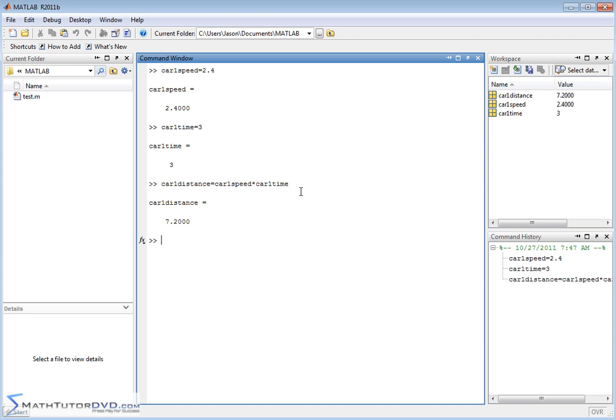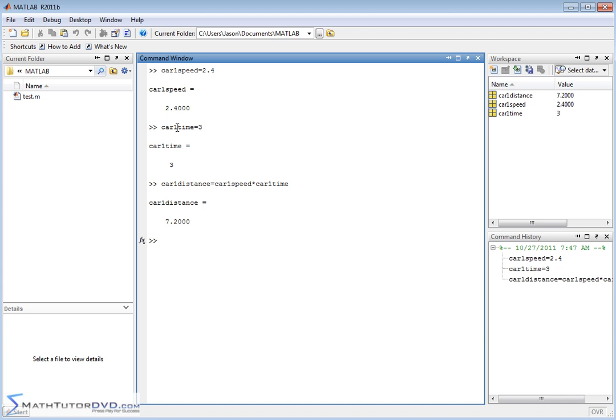That makes total sense. But what if we're just doing a lot of experiments? Maybe we just want to see the different speeds of these cars and see how far they travel. We're just doing a simple little experiment. So let's say we have 5 cars. Each car has a slightly different engine, so each car is going to travel with a slightly different speed. So we could have a car 2 speed, a car 3 speed, car 4 speed. And let's say for whatever reason in our experiment, we let the cars go for different amounts of time. So the car 2 time might be 2 seconds, car 3 time might be 4 seconds, and so on.